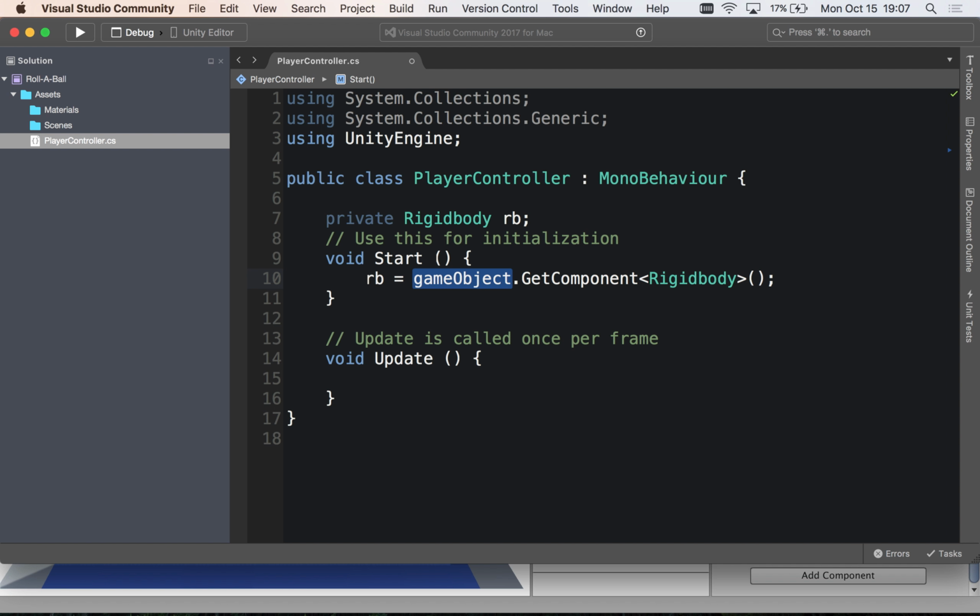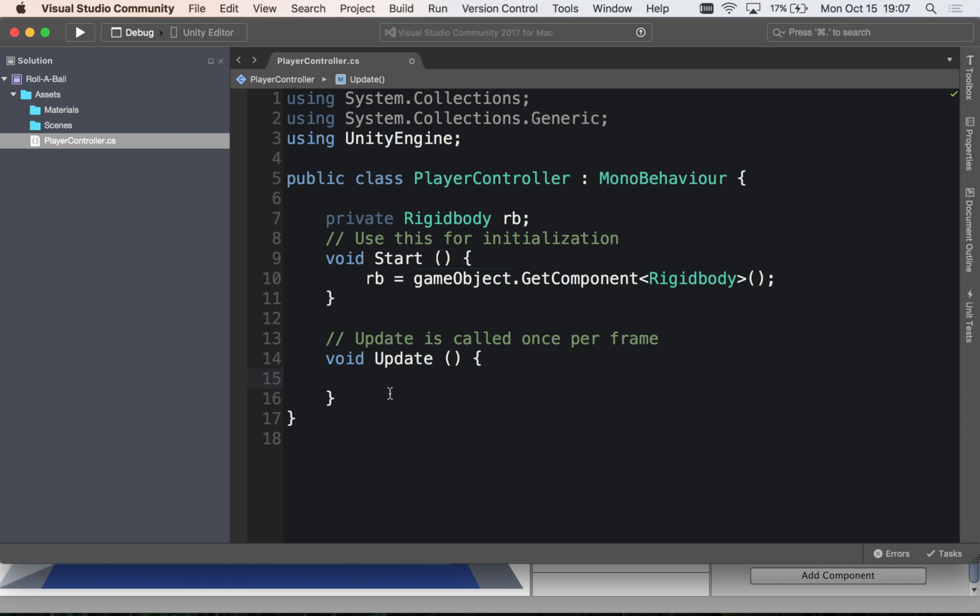Okay. So now that we've got the rigid body, we need to do something with it every frame if the player's pressing like the arrow keys, for example. So Unity's got something called the input system, and what that lets you do is get input from across different platforms. Because Unity's a cross-platform game engine, so like I'm making this on a Mac here, but I could make it run on a Windows computer or on Xbox or Nintendo Switch or iOS or Android.